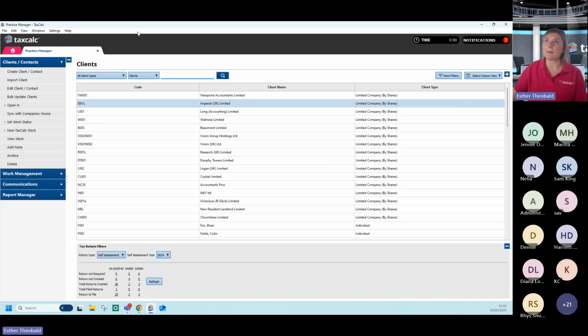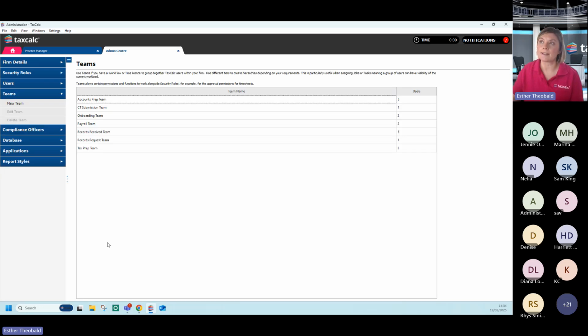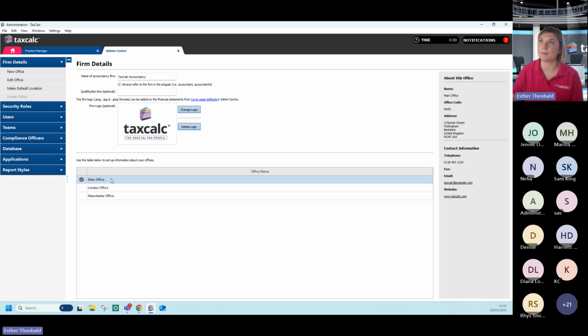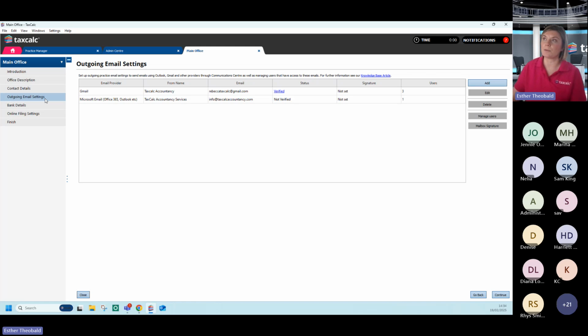The other area that is vital is having an email address set up from our side to ensure we can email out of the system. Within Admin Centre, I go into Firm Details and select my main office, then go to Edit Office. You may have seen we've got outgoing email setting options.